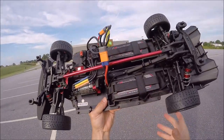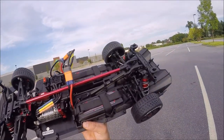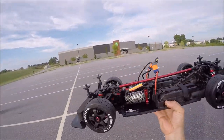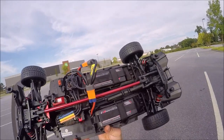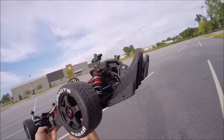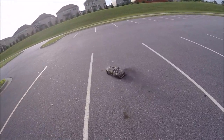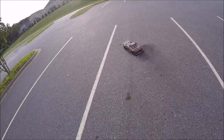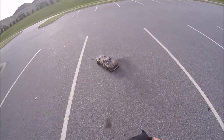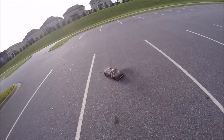I haven't touched any settings or anything, I'm just gonna do a quick test run. I'm running two 3S packs, Turnigy Nano-Tech. I don't know how long these tires will last but I'm just gonna go ahead and blow them off anyway — hopefully they'll have some for sale soon. All right guys, we're gonna give it a quick run. This is the first time I've hit the throttle. I do have the AVC turned down to about 30%, that's what I've heard is a good starting point. So we'll see what happens.